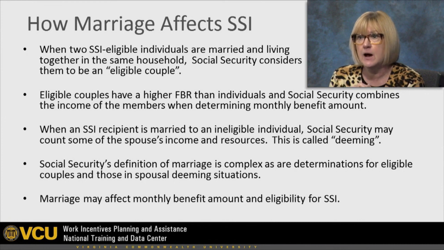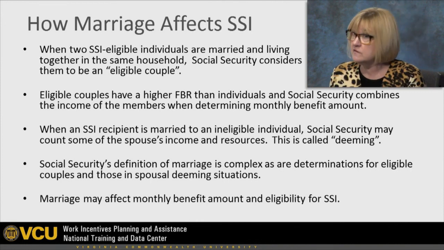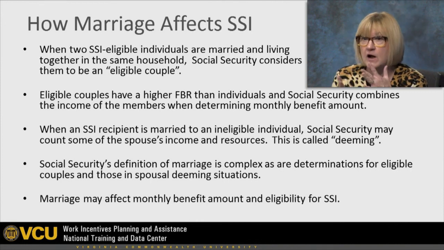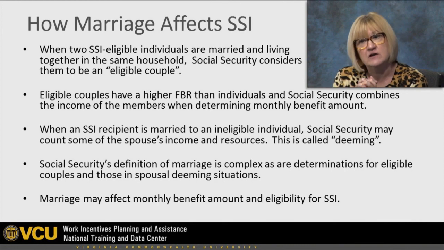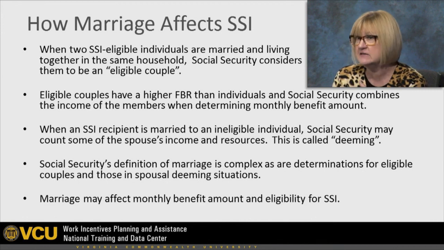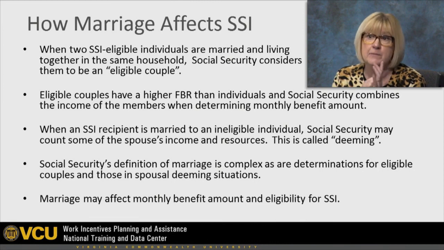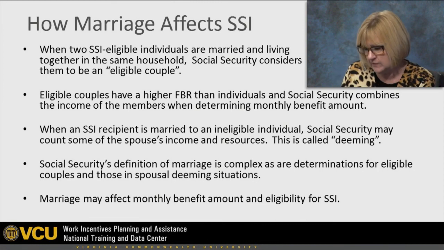The thing to remember is that marital status, whether you're first getting married or whether a marriage is dissolving, both of those kinds of situations can affect not only the monthly benefit payment for an SSI receiving individual, but also eligibility. And if eligibility for the program is lost, typically the SSI-related Medicaid stops as well. So that's a very important thing to understand.